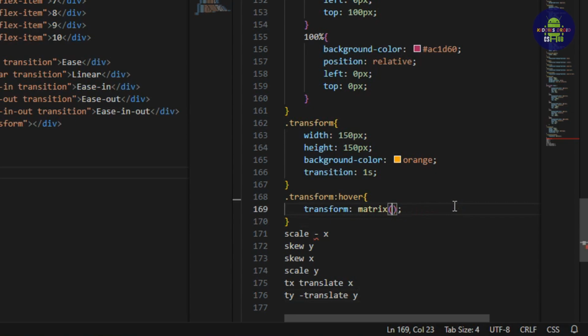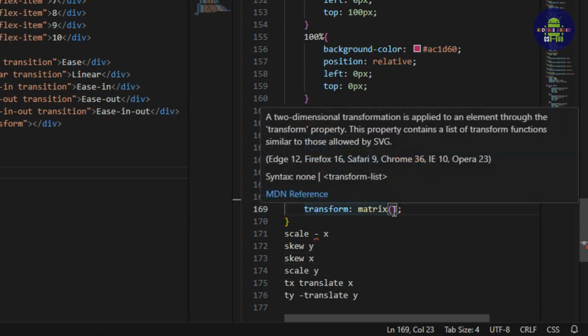All right, so since we know the inputs, the values for the method, I mentioned earlier that this matrix is used to apply all the transform methods all at once, but rotate is not here. Now, the reason is that we could actually make an object rotate through one of these methods, either scale or skew. I can make an object rotate by using the skew method, depending on the value I give it in degrees. So that is why rotate is not represented by a value here, but it is included.